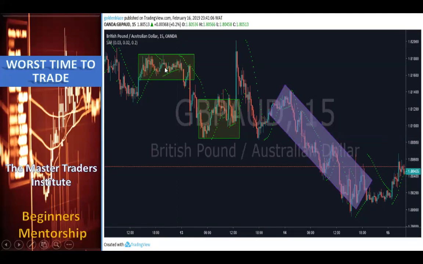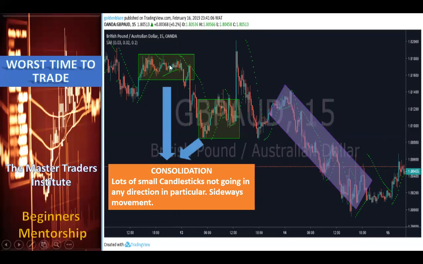Some people prefer to use ranging, or there is another term for it. Some people will tell you that the market is, what is it again? I've forgotten. But it's actually called ranging. So whenever you see this happening, the market goes up small, it comes down small, goes up small, comes down small, a lot of people don't want to be caught in this. Yes, someone is saying choppy. You can also say the market is choppy. All right. So rather consolidation. Yeah, that's the word I was looking for. So over here, you say the market is consolidating.